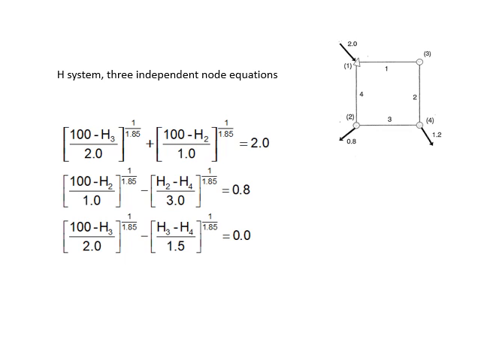This slide shows how to solve the same problem by using H as variables, and the equations you see here are three independent continuity equations at the nodes 1, 2, and 3. Because the network is balanced, we don't need a fourth continuity equation because we solve three independent equations for the variables H2, H3, and H4.